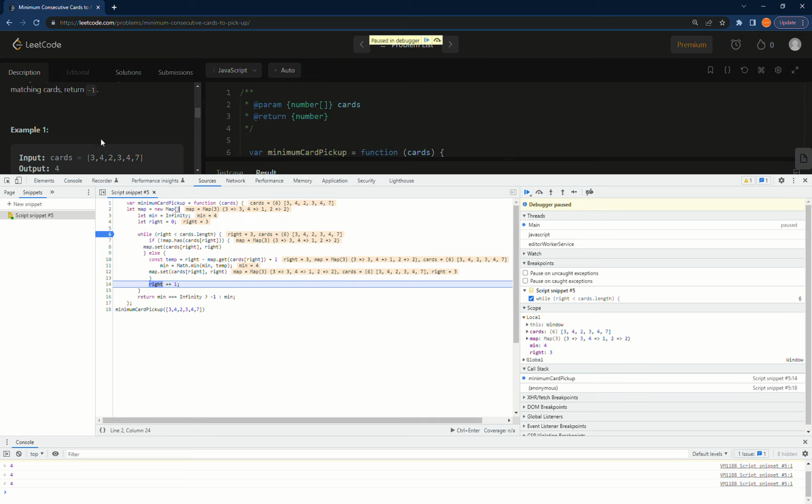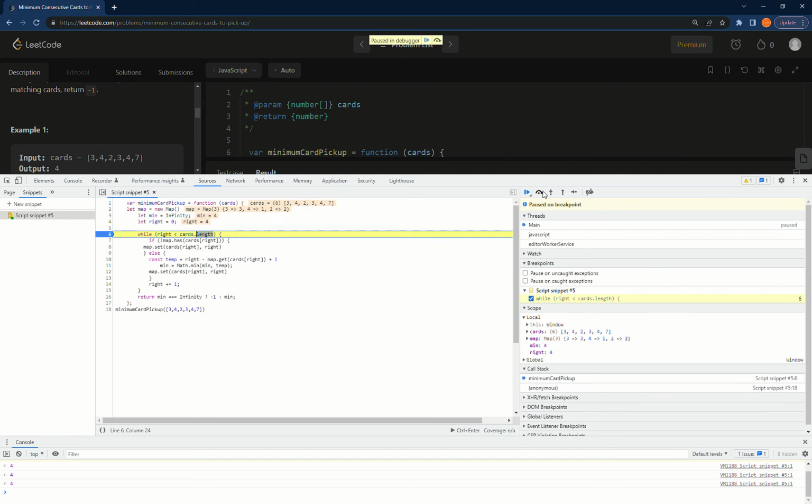I wish that somebody hadn't written this like this. Very confusing. Anyway, then we increase our right pointer and go through the loop again, and look to see if we find anything that's less. Right now we're going to find the pair of 4s.